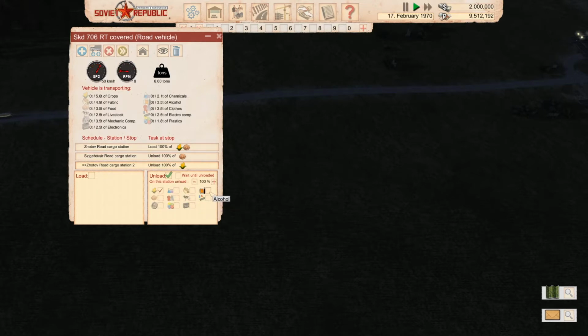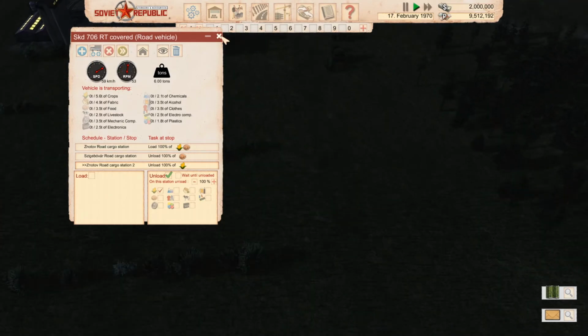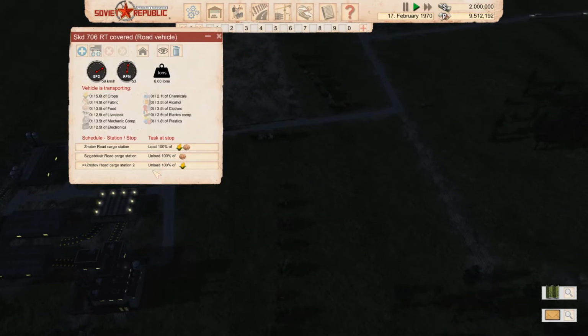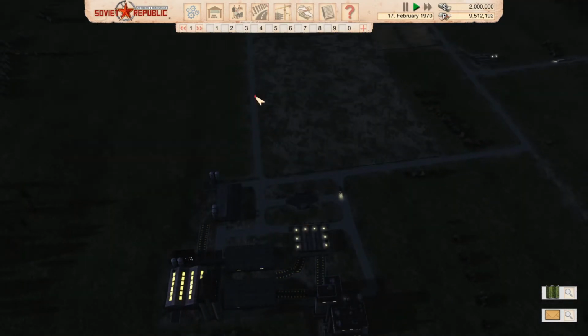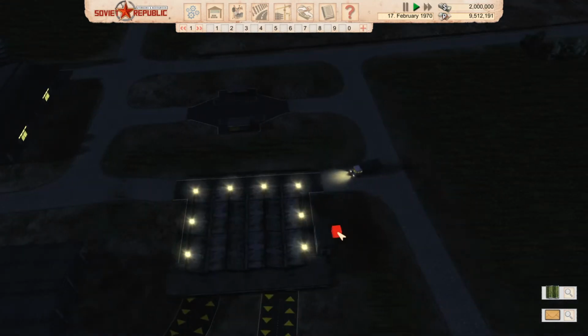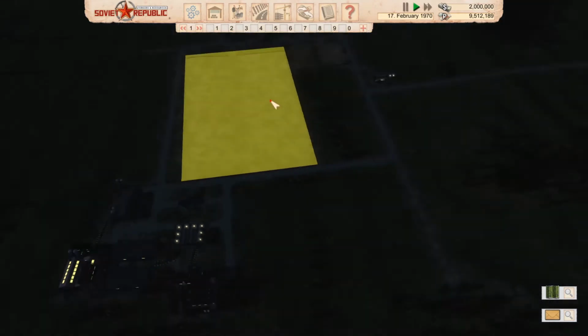Okay, that I said in the last episode. I thought it made sense, but, well, there's a reason why there's no resources yet, because I'm telling him to load it rather than unload it. There. So he's loading at this station and he's unloading at that station. Perfect. Now that's the bus stop. This is the road cargo station. We can't rename them, unfortunately.